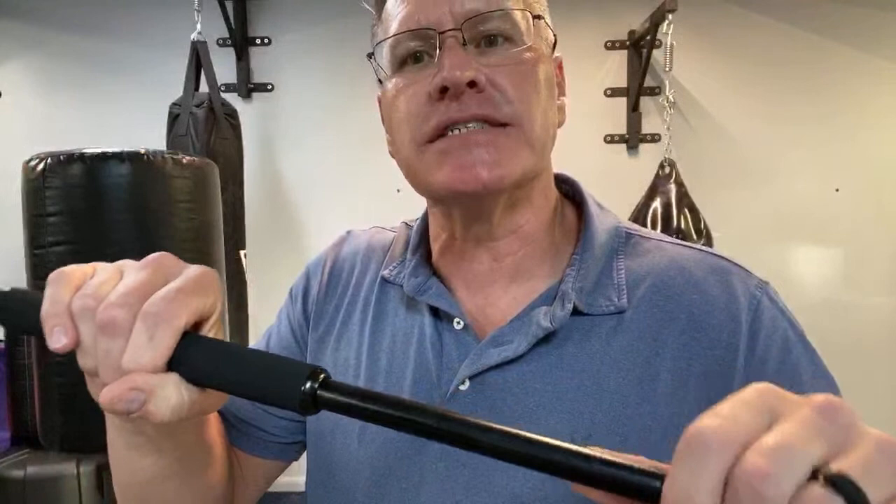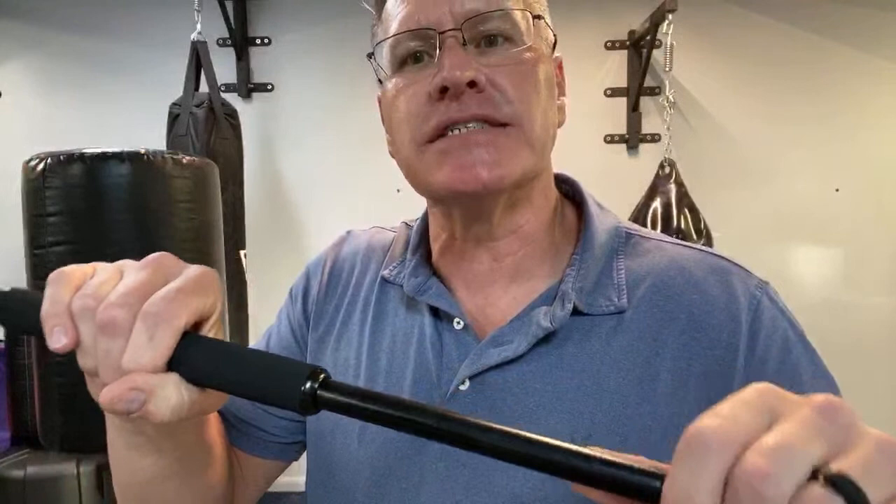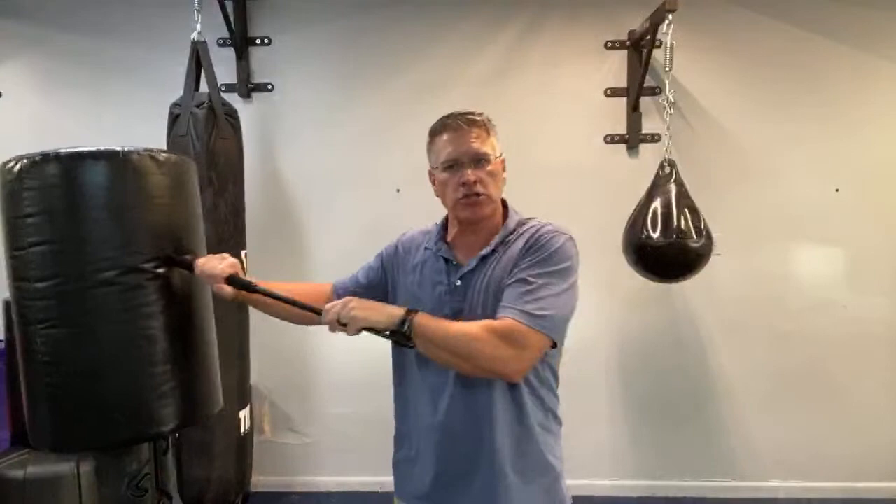Brandon says you'll hit yourself a hundred times in knife defense. Absolutely. You'll do more damage to yourself using this as a swinging weapon. It's not a swinging weapon — it's not a kali stick or an escrima stick, it's not a sword. It's just not effective that way. But if you put your other hand on it and you thrust, shove, and even box a little, you can become very effective with self-defense using this tool. The most effective thing is always that thrust going straight in through the center line — whichever hand has it, that foot comes forward and you thrust.